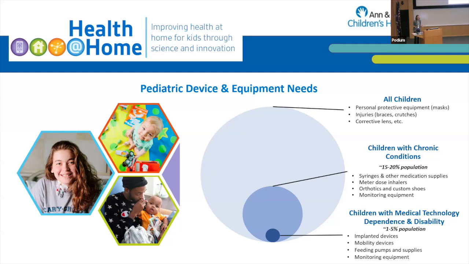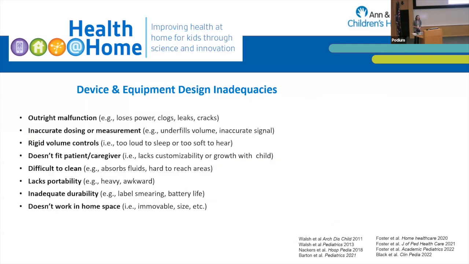Really, what Juan asked me to do is share the story of why we need to include patients and families in the work that we do across the spectrum. You can see, obviously, that whether it's protective equipment, syringes and medical supplies, or administering our medicines, it's all relevant. In the work we've done with qualitative interviews, focus groups, and photography with families, what we've really learned is the degree to which poor design impacts the patient's and the family's life.